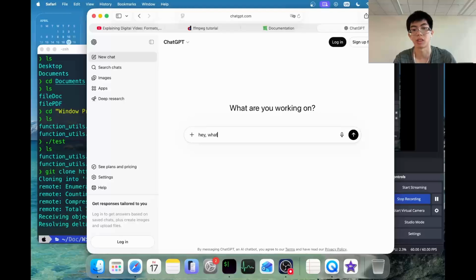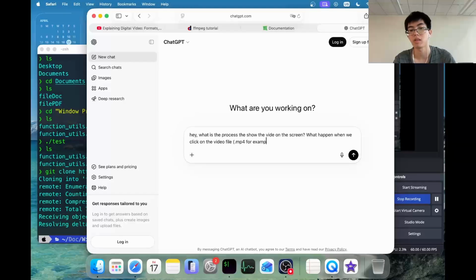Hey, what is the process to show the video on the screen? Like on the screen, what happens when we click on a video file, .mp4 for example?